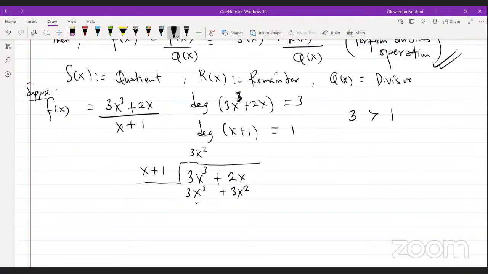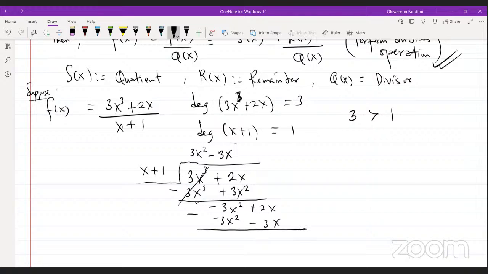This is fun. So then you subtract, so that you can eliminate this part. This guy goes out. But over here, you have 0x squared minus 3x squared, so you have a negative 3x squared plus 2x. We're not done. You do the same thing. Negative 3x squared divided by x, you're going to get a negative 3x. The negative 3x multiplies this guy as well. It's 3x. So now I need to eliminate this guy. What do I do, guys? I got to subtract. Because when you have a negative 3x squared plus 3x squared, it goes to 0. And this guy is just 5x.